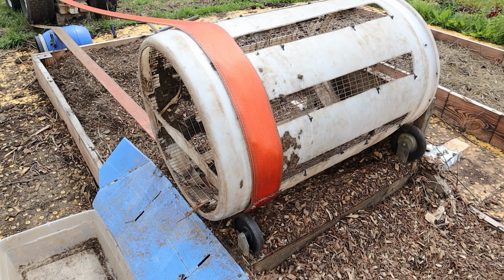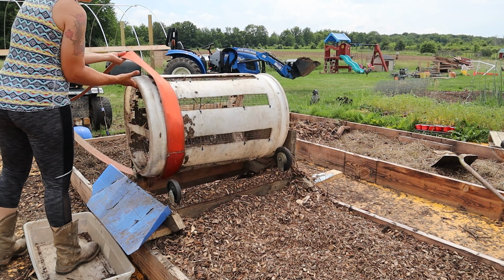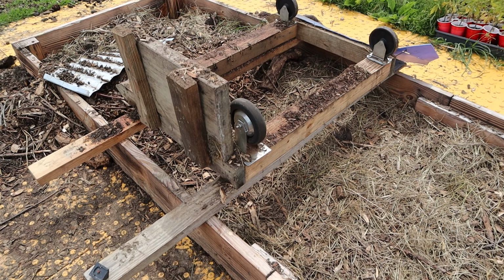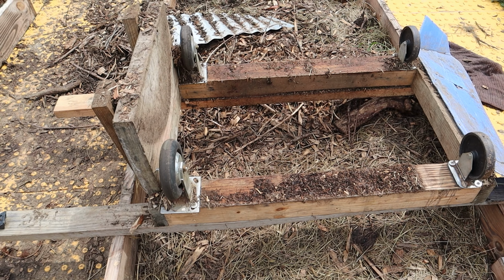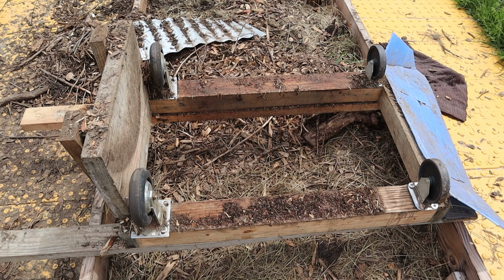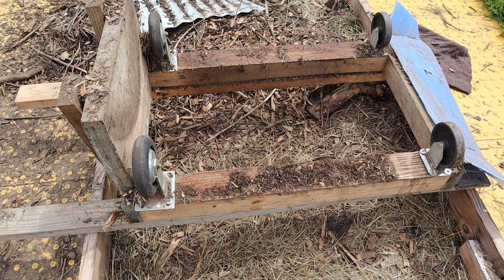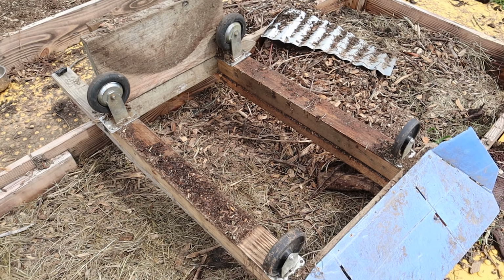All right, I'm gonna start disassembling because I need to move to the next bed, and then I'll talk to you about what I'm doing. So this is the base to the trommel, and I could put this on stilts if I want. I've got it laying over my raised beds right now. I could put this on top of a wagon. I could put this on anything, the bucket to the tractor. I could put it in my wheelbarrow and run it. You can run it by hand, or I could power it with our tractor.